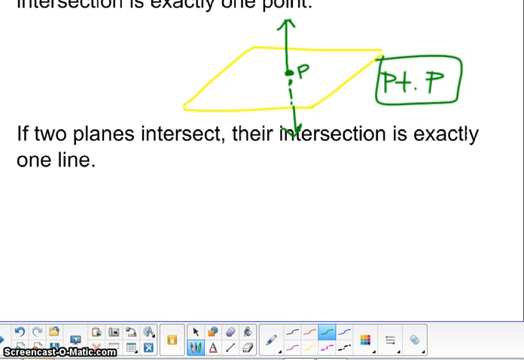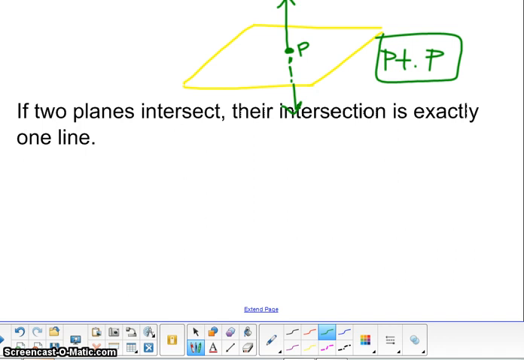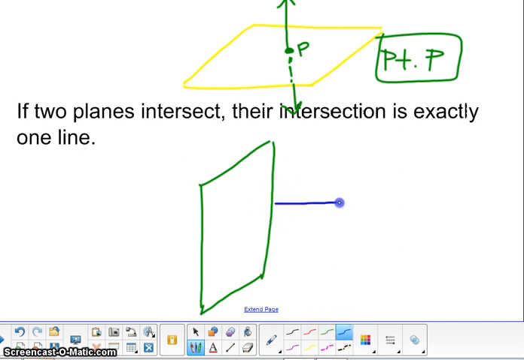Okay, and then for the second one that you need to also be aware of is two planes intersecting. This one's a little more tricky to draw. So one step at a time. If we have a parallelogram, let's say this one is standing up, I guess you could say, and the other one is going to be this way. Now keep in mind, I said if you can't see it, then you should have a dotted line.